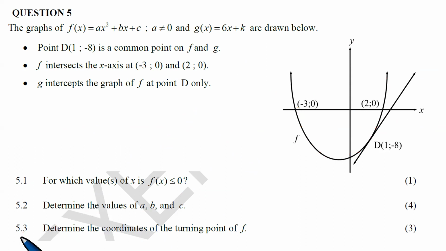We look at 5.2. In 5.2, we need to determine the values of a, b, and c. Very straightforward, but with a chance to learn a new formula. I'm going to spend a considerable amount of time on quadratic functions and graphs and functions, from the basics to the top. I want to spend time on graphs alone. I'm going to dedicate days and days to graphs only, to make sure you master this. But as a formula, we use it when we're given the x-intercepts and we need to find the equation.